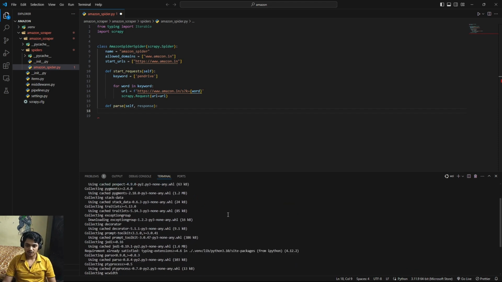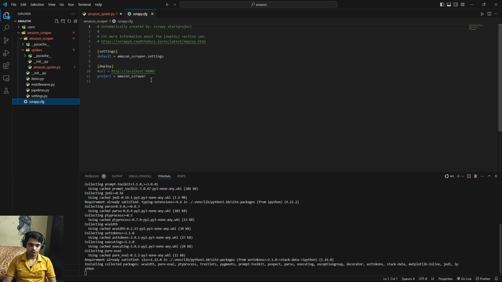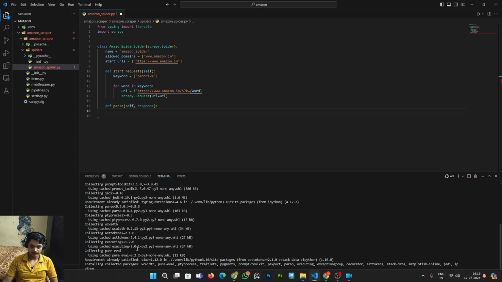and once this IPython module is installed, we need to change our scrapy.cfg file, and here we need to set the shell as IPython. So just save it, close it, and let it install.